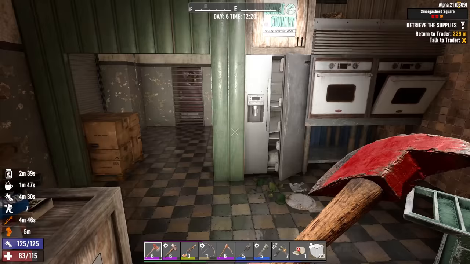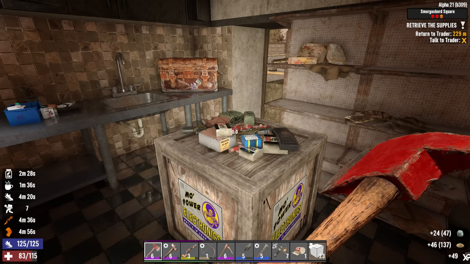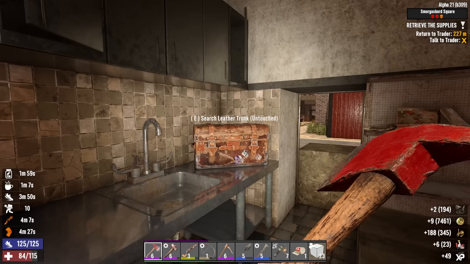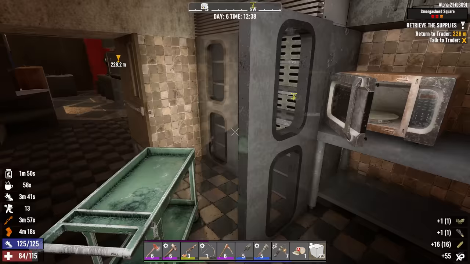All right, just so that I can have a second to react if someone flies around that corner, plug that in there. And I think we're good to loot up. Oh, and there's a door right here I can open to get out. And in the main loot here, a triple mod, nice. Art of Mining Volume 2 for Diamond Tip mods, and yes, very nice. All right, let's go back to Jen's.